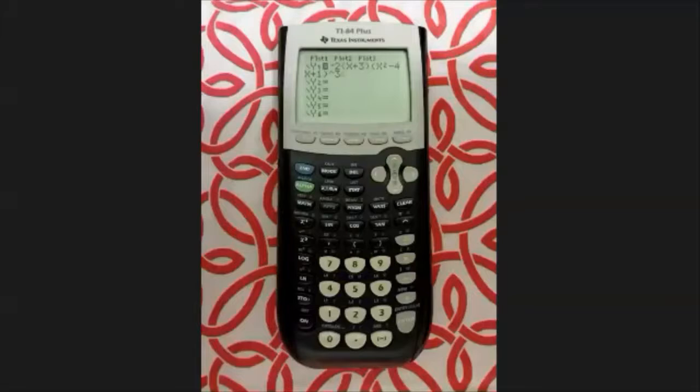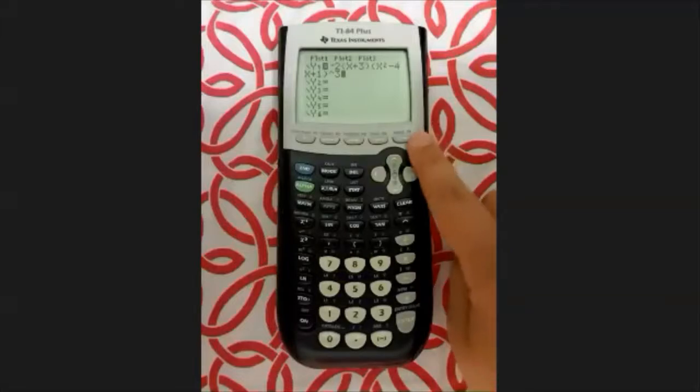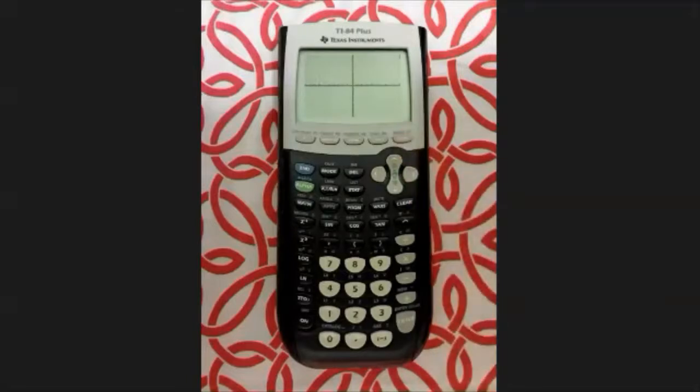So this is our polynomial function that we're going to be graphing. And yeah, so let's graph it. So I'm going to press the graph button. Now, if you have other functions already in your graphing calculator, you may need to clear them out. And your window might be different from mine. Mine is at just like the default factory settings window. And I can tell this is not a helpful view of this polynomial.